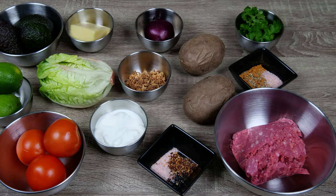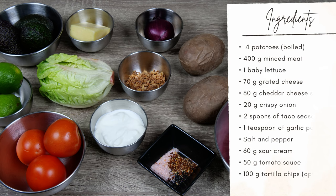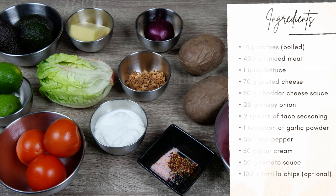Let's go. For the ingredients you need: 4 potatoes boiled, 400 grams of minced meat, 1 baby lettuce, 70 grams of grated cheese, 80 grams of cheddar cheese sauce, 20 grams of crispy onion, 2 spoons of taco seasoning, 1 teaspoon of garlic powder, salt and pepper, 60 grams of sour cream, 50 grams of tomato sauce, 100 grams of tortilla chips that are optional.